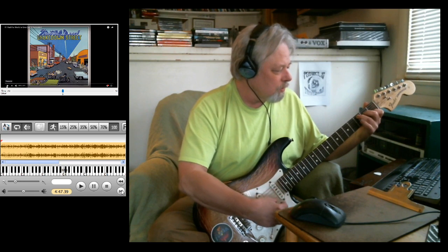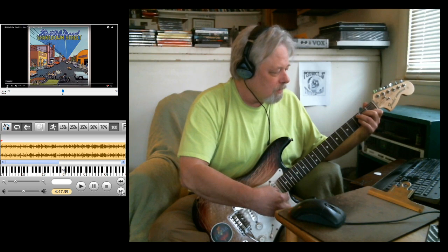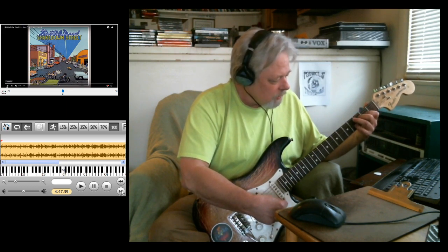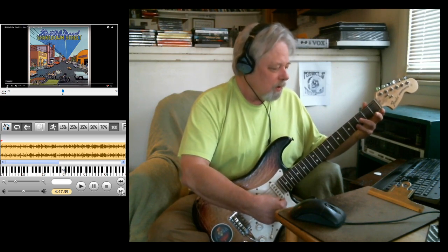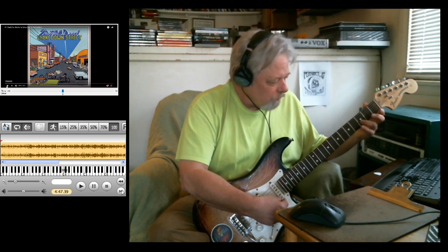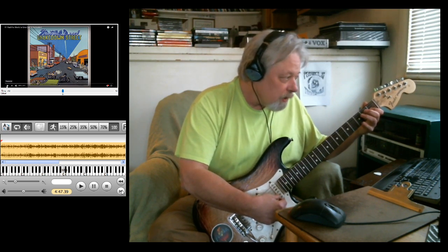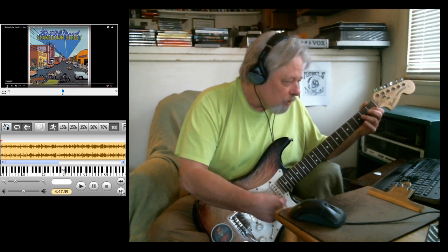So whether you choose to do a C shape and use your pinky at the top, which is how I like to do it, so you get that big, rich sound, and then slide that over. So then it would be pinky, fourth fret, B string, third finger, third fret, B string, first finger, first fret, B string, first fret, G string, first finger, to open G.